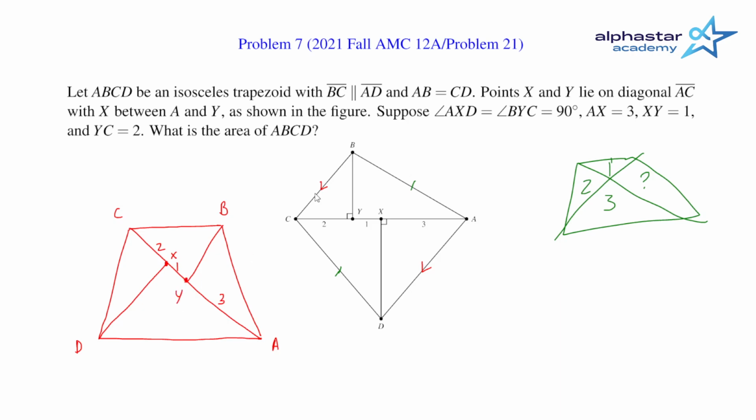Okay, cool. Now we have a lot of information. One thing we can tell is, these are parallel, so that means these are equal angles. But we also know that these are parallel because they're both perpendicular to the same line. So we have even more equal angles. I guess we already knew that these were equal. So we have these two triangles that are actually similar.